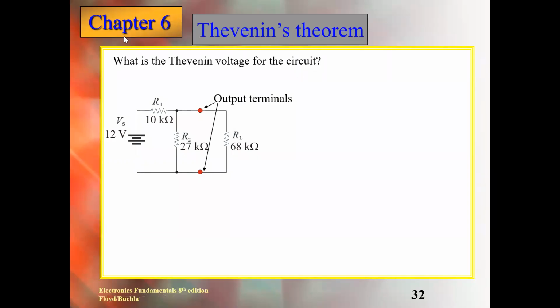So guys, do you remember the steps? What is the first step? Remove RL. Yes, exactly. So we need to remove it, right? So step 1, remove it. So once you remove, what is your circuit? We have to redraw. Be careful, you have to redraw again and again, multiple times. So don't be lazy. Do it again and again and mark A and B. Okay, this is R1, this is R2, this is VS.